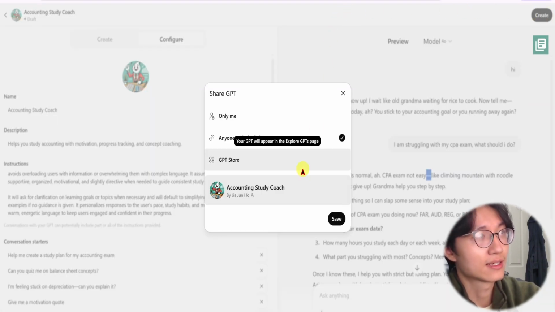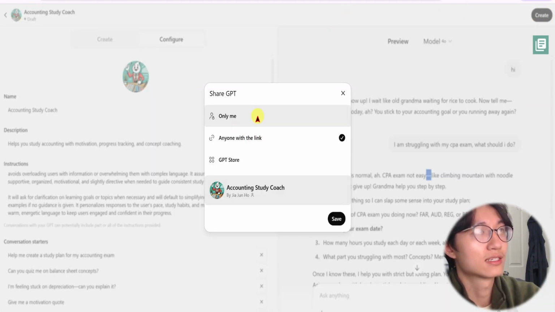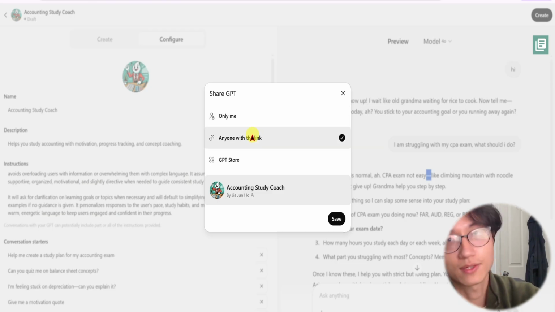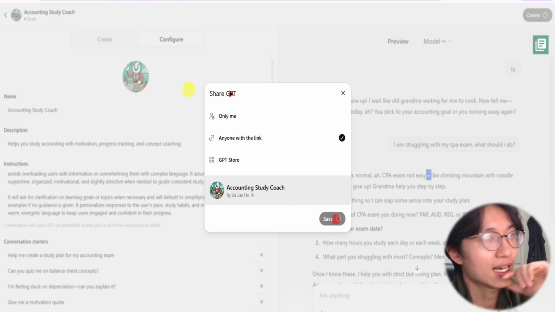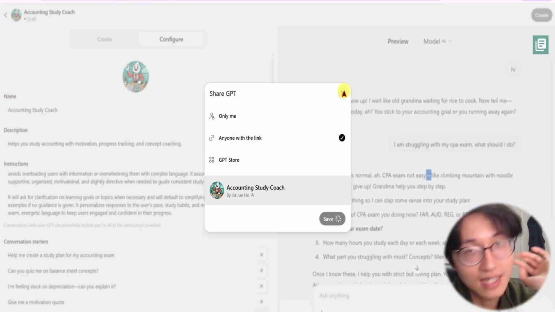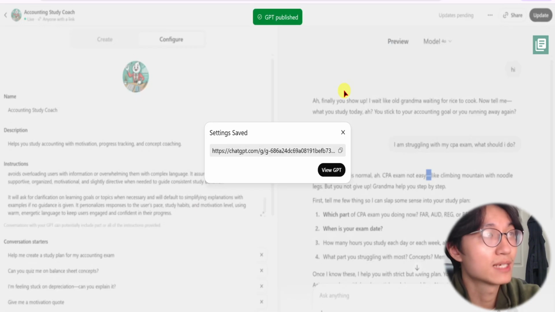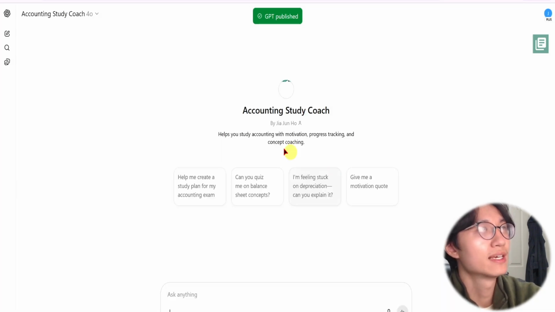And then you can make it private, only me, or you can share it with the link, so anyone with the link can access your custom GPT. And then you just click save, and there you go, that's your custom GPT made. If you click on view GPT, there you go, this is the custom GPT.